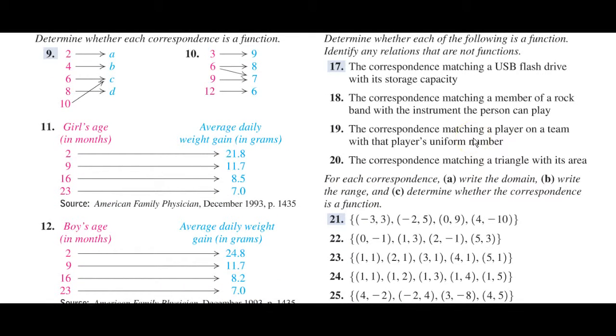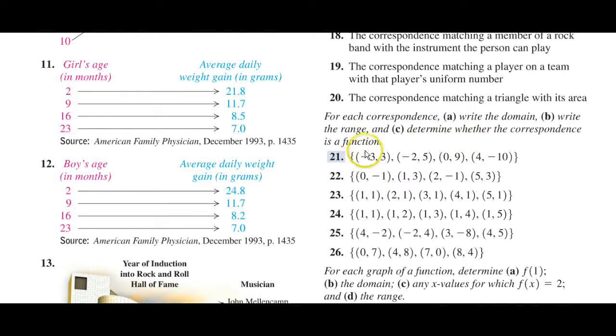We're not going to be able to do them all, but here we're looking to see what would the domain be. Well, the first element in each set. And you would put that in what we call roster notation. And I would do it this way. Domain equals, then a brace, and just list your elements. -3, -2, 0, 4.